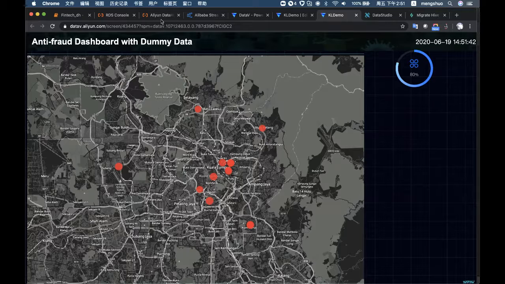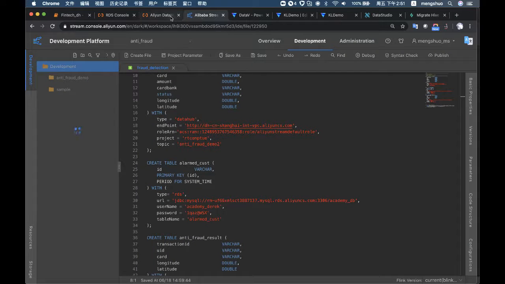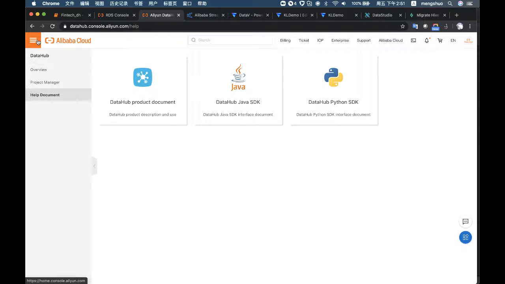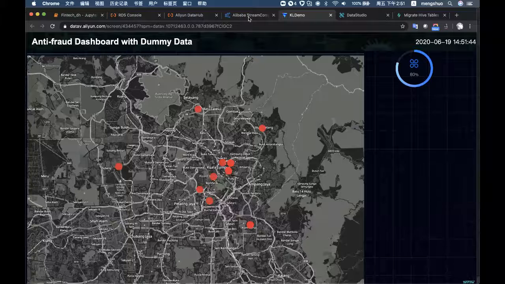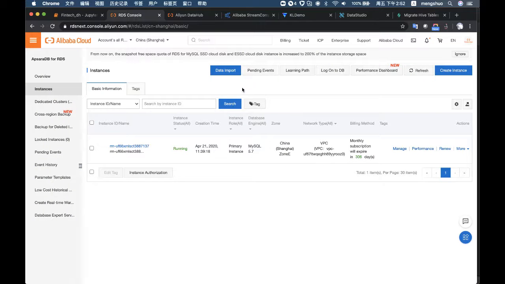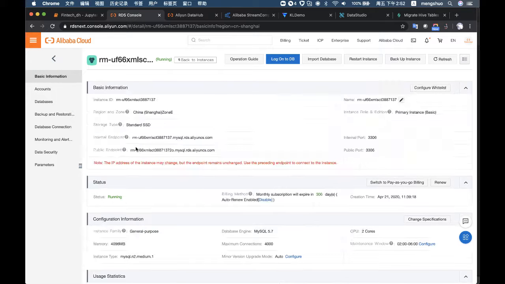We want to present the whole demo. We need to go to the database, because we store something in the database, and this dashboard is actually reading information from the database. Okay, we go to the RDS console and try to log on to this database.